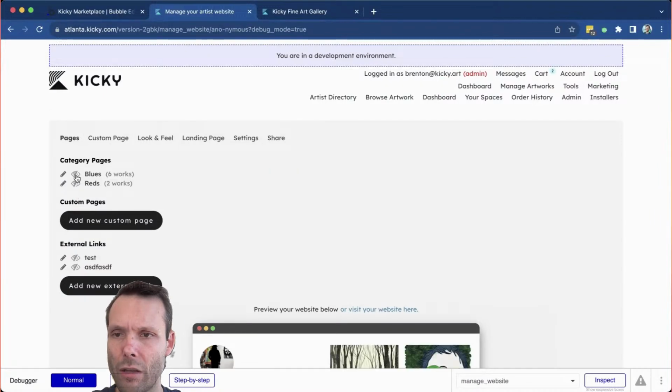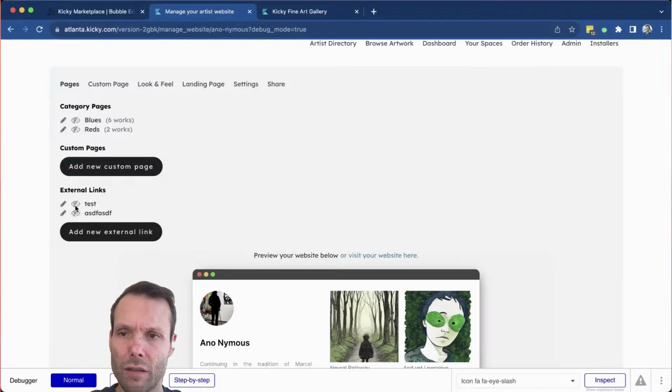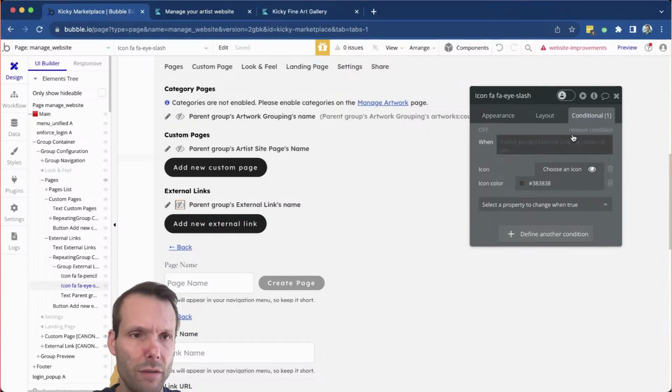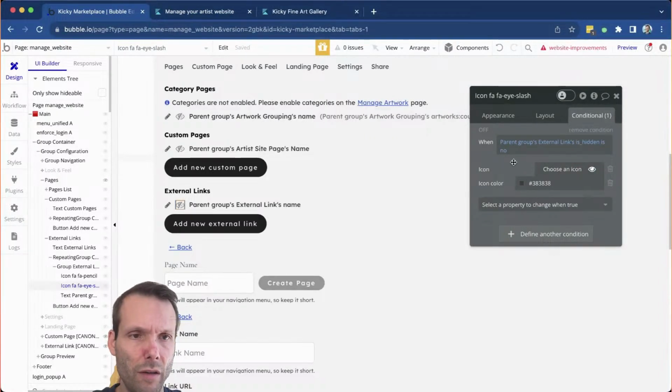Or should the eye be closed? Oh yeah, see, I think this is backwards because when I click on it, when the eye is open, you can see it. So I think these got backwards. So when it's no, then the eye is open and you get a different color.